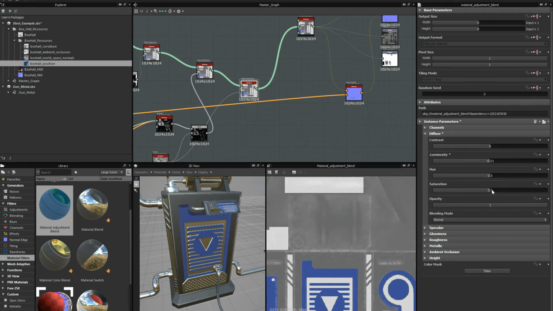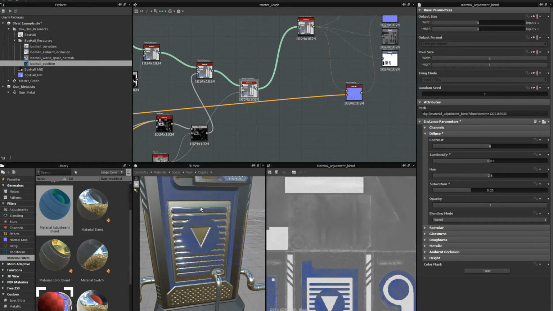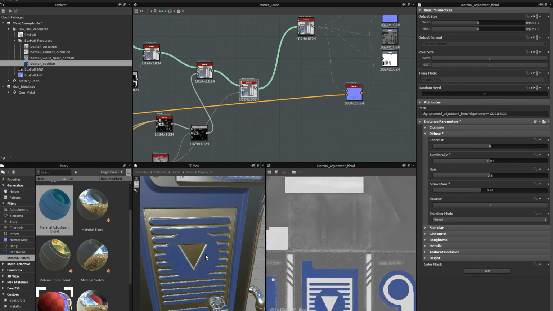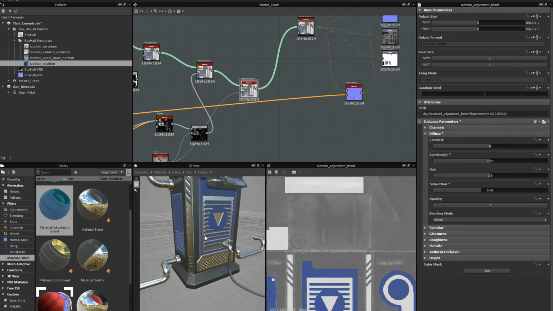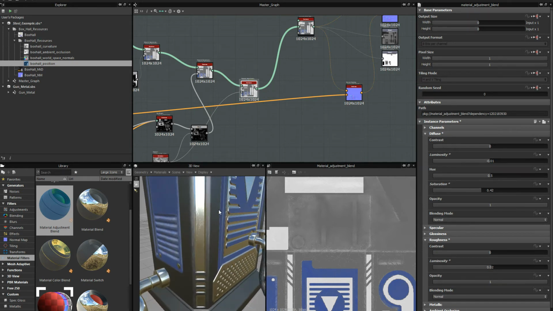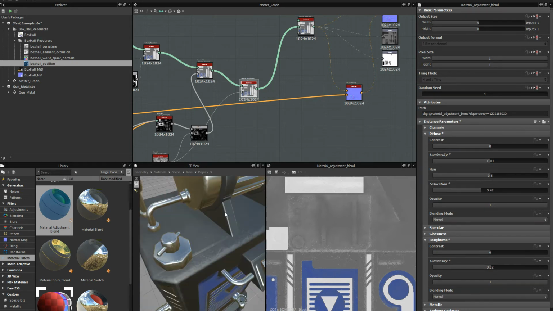Normal it is, and then perhaps desaturate things a little bit more also in those areas. We should notice that mostly in this blue part. There we go. I can see it. I don't know how well you can see it on the screencast, but there's a subtle change in the material, and I might change the roughness very slightly. Maybe by 0.02. Again, just to get some overall smudge and wear on all these surfaces.